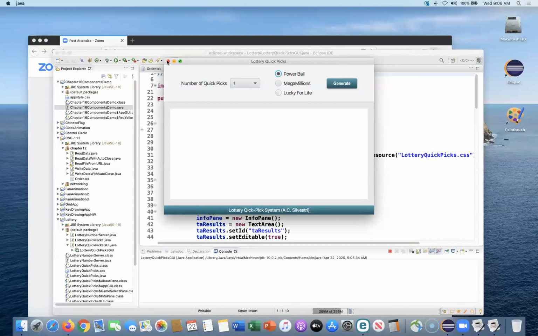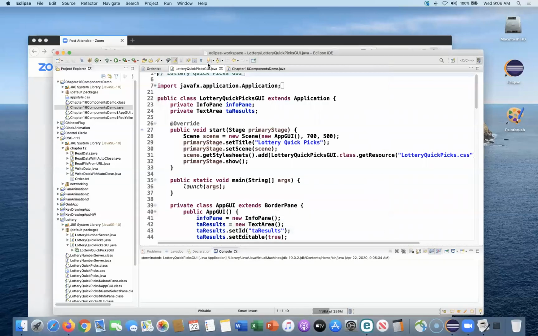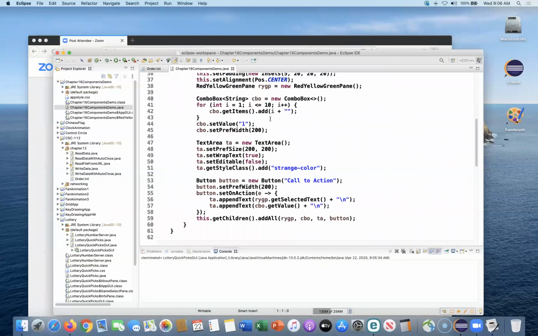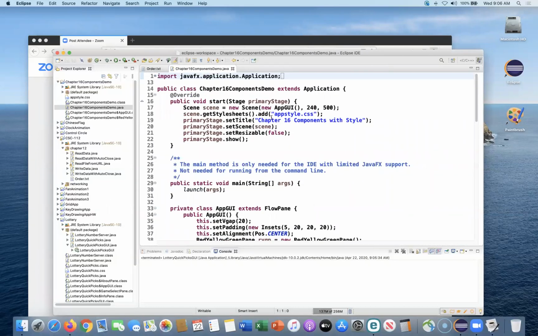Oh, Mr. Murphy wants to know about CSS files. Yep, this one, Mr. Murphy, CSS files. This is the sample program. I added this line here, and that line says you're adding style to your components. That's why they're called style sheets. And if you're familiar at all with CSS as it applies to HTML files, it's the same thing. It really is the same thing.